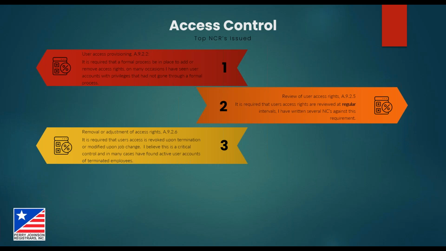Are the access rights that are assigned to these users, do they still need them? Does this user still need access to the finance folder or that project folder or whatever the case may be? Things change, people's roles change, and obviously you're relying on your formal process to adjust user access rights to make sure that nothing falls through the cracks.